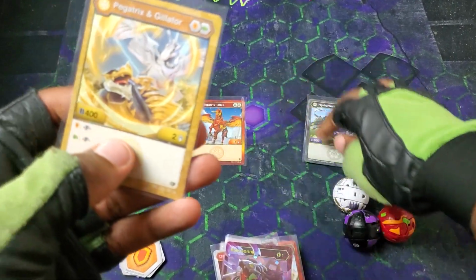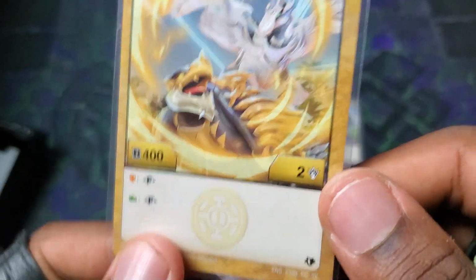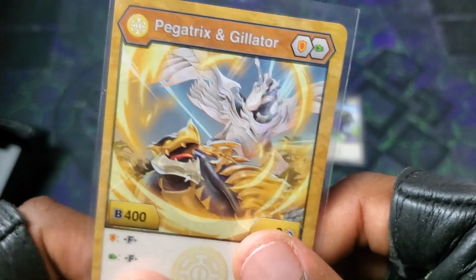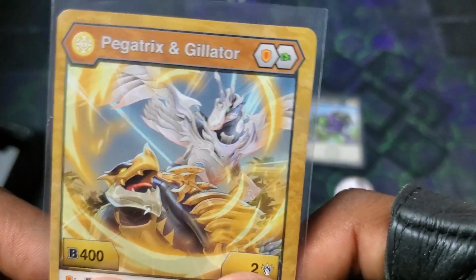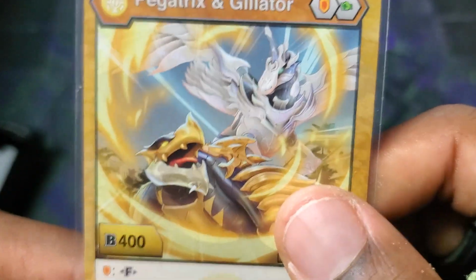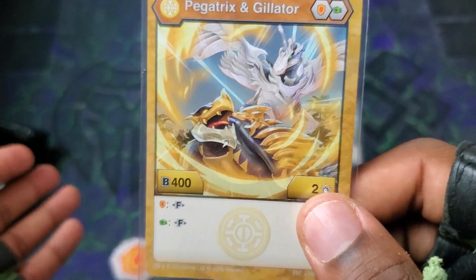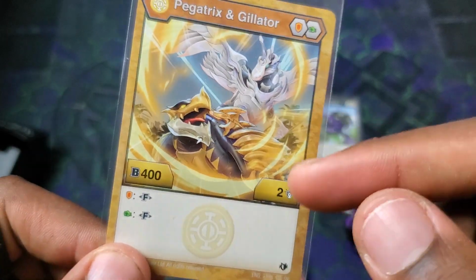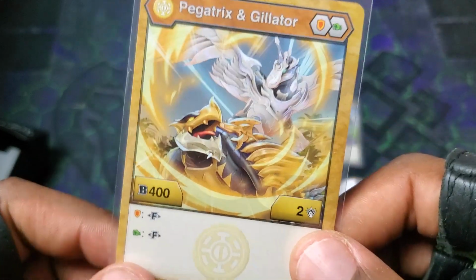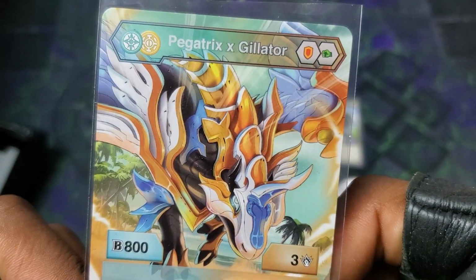And then we've got this Bakugan right here, Pegatrix X Gillator. This is the first time using Fusion Bakugan, so I gotta figure out a good way of using the fusion, and this is the first one. B power of 400, damage of 2, also a shield and a fist with it. But the kicker is that if it lands on a shield or a fist, which every single Bakugan in this deck has, it gets its fusion right away, no cost. That's really, really nice, man. Then when they combine, flip it over, and you get Pegatrix X Gillator.